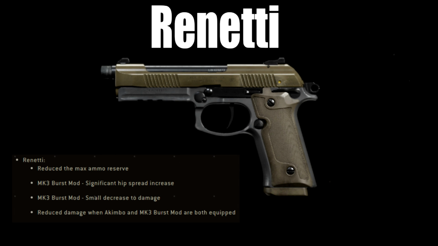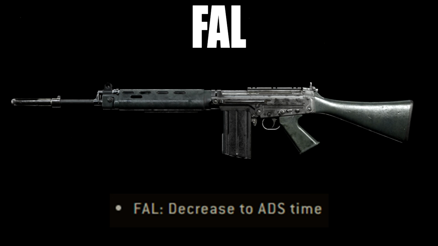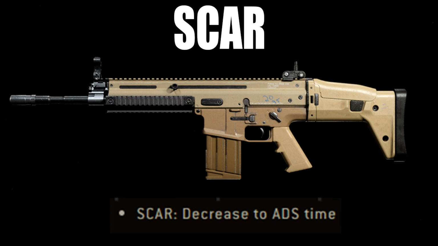On top of this, we have a buff to the FAL. Decreased aim down sights time so you can snap onto target a little bit faster. Similarly with the Scar, they got decreased aim down sights time. Assumingly, these are two of the least used weapons in the game, so they're trying to make them a little bit better so more people will use them.